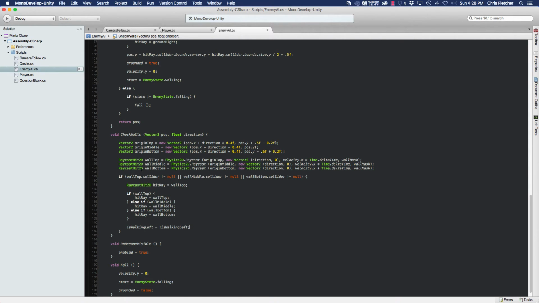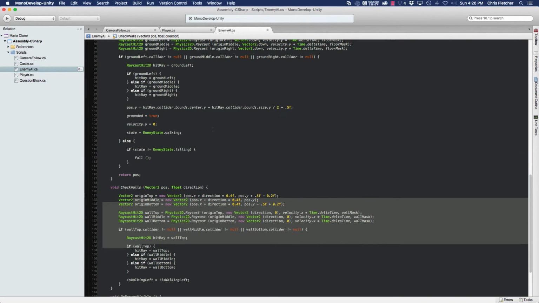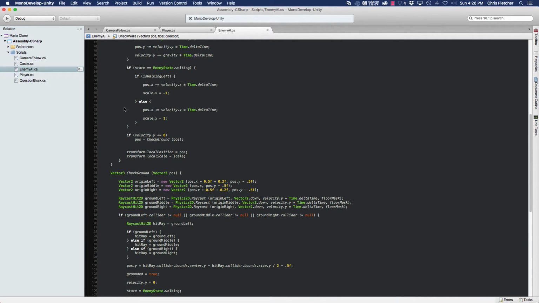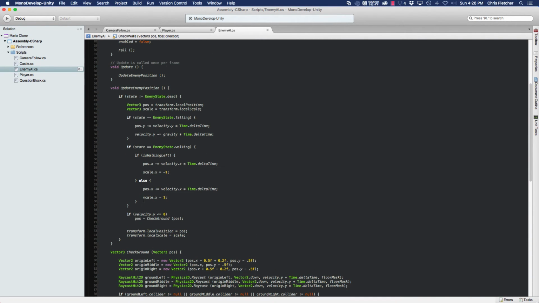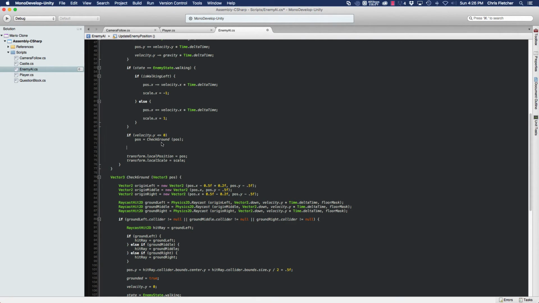All right. So now we need to add a call to CheckWalls, and that's simply going to go into our UpdateEnemyPosition, right after we're checking the velocity. Let's go ahead and call CheckWalls.